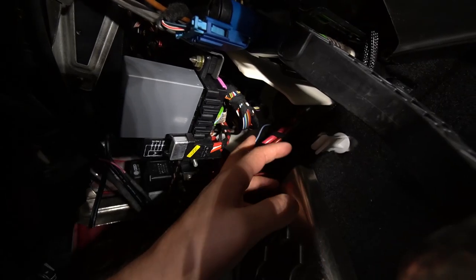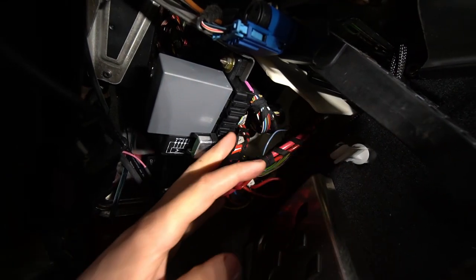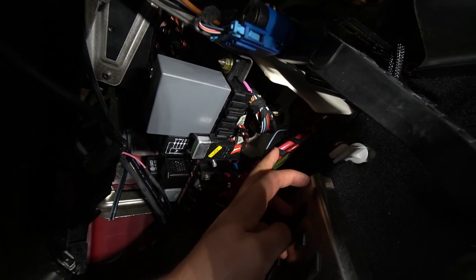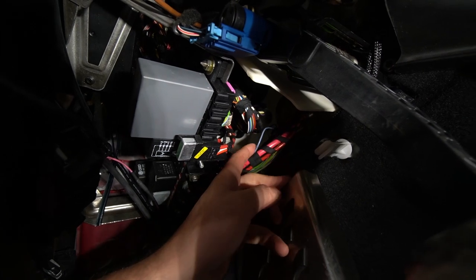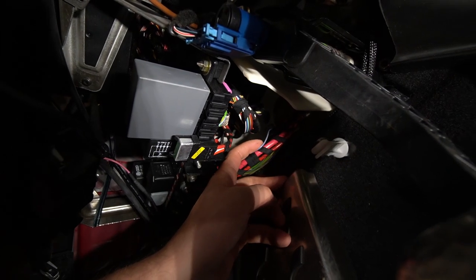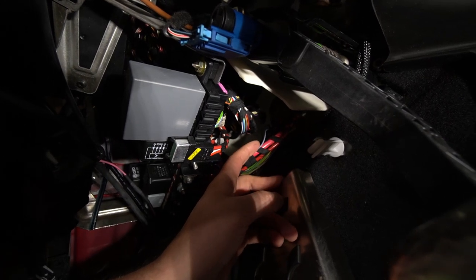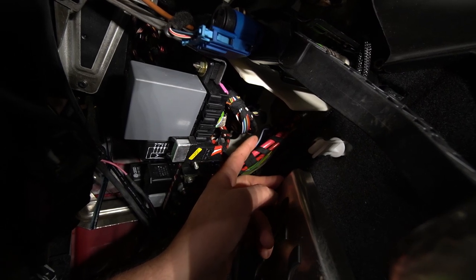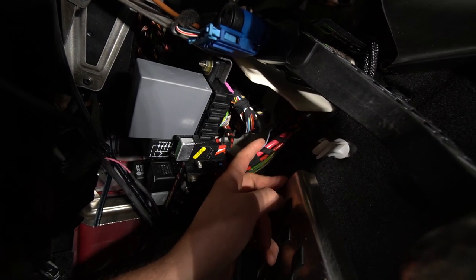Okay guys, so right under here, this is the dead pedal for the R32. This is the clutch right here. Underneath here, you can see these are all the fuses and everything like that. This wire right here, it's a gray wire with a blue stripe in it. This is gonna be the wire that we need to cut into. I believe this is the wire that comes from the ECU that goes back to the actual flapper module that's going to operate that flap. We need to tap into this and connect up the other part of the harness, and I'll show you guys what parts of the harness you need to connect to this.